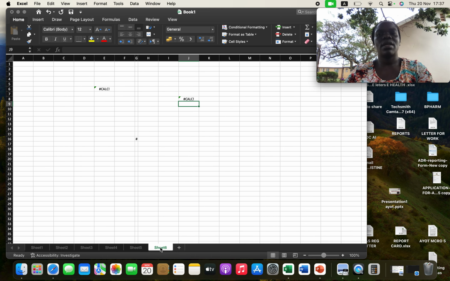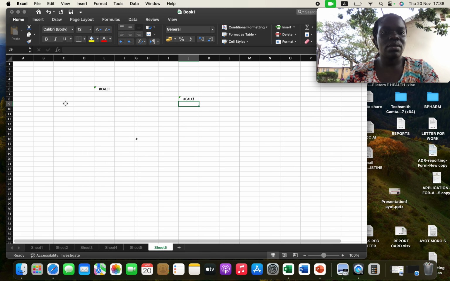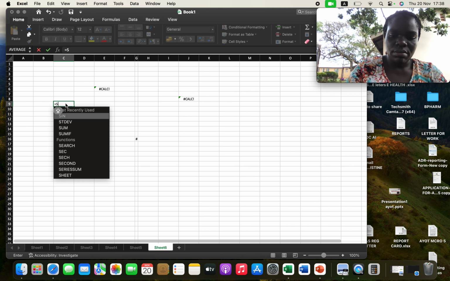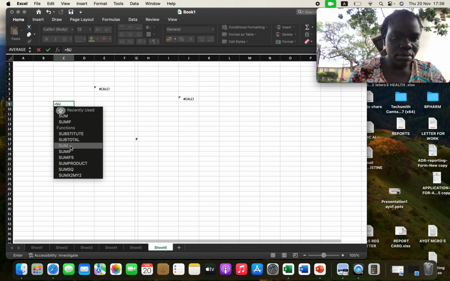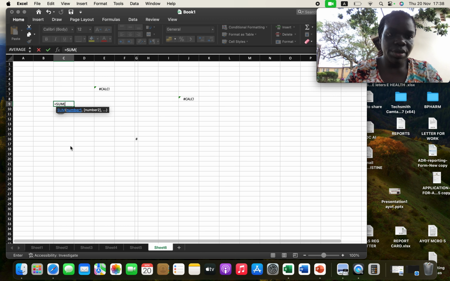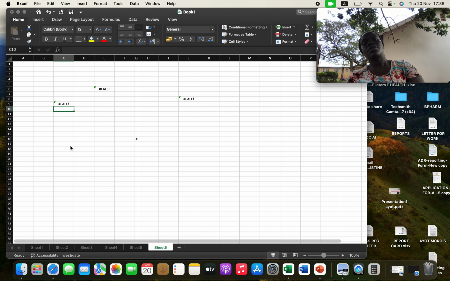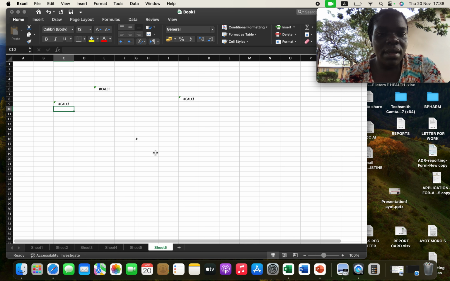Another error that I will talk about is #CALC!. You just choose a cell and you say equal to sum, then you remove the bracket and press enter, and you get an error.